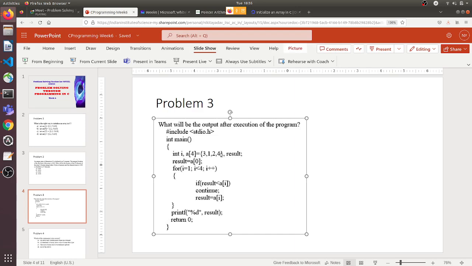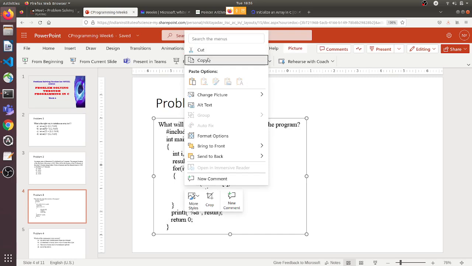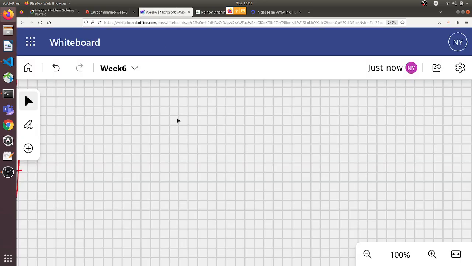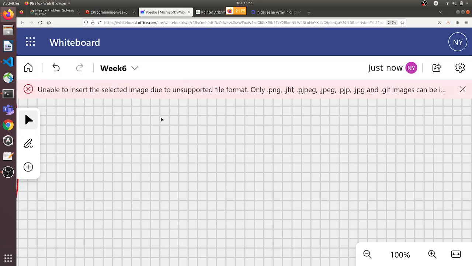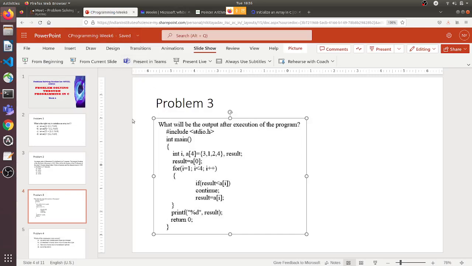Let me see if I can copy this. It will be easier for me. Can't. Okay, I'll write then. Wait a minute. Until then, others can still try while I'm just writing it on the board.